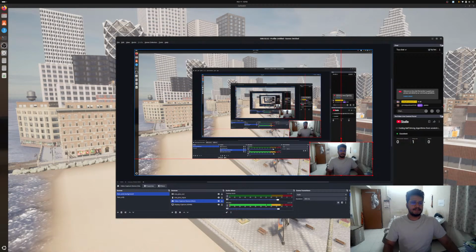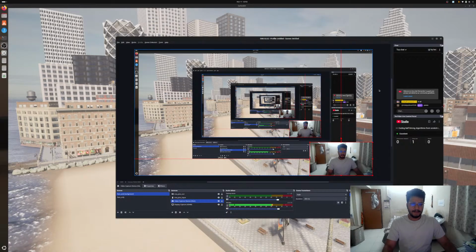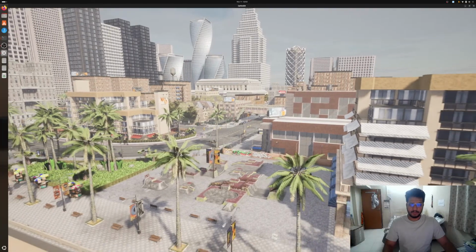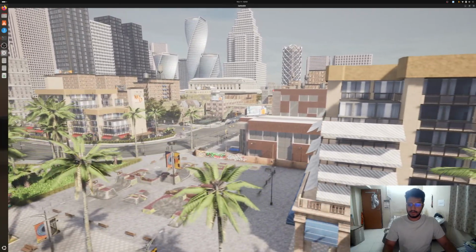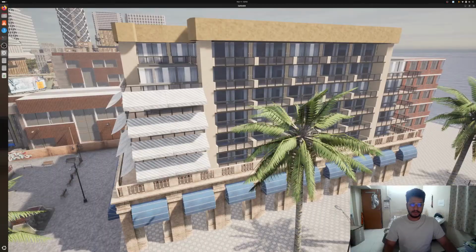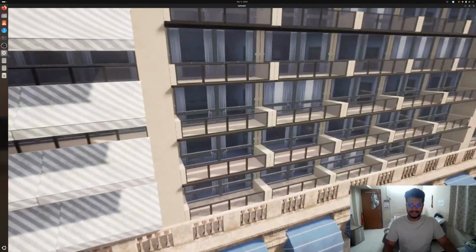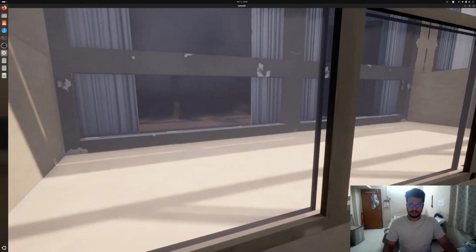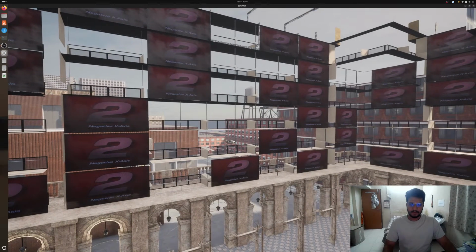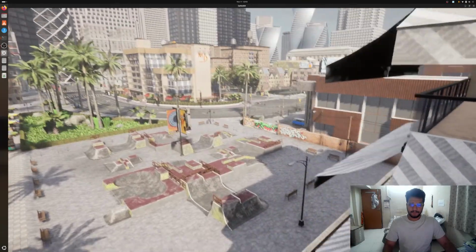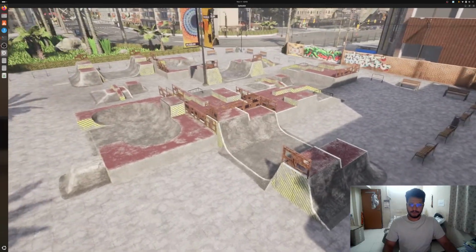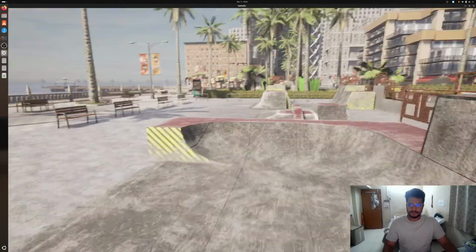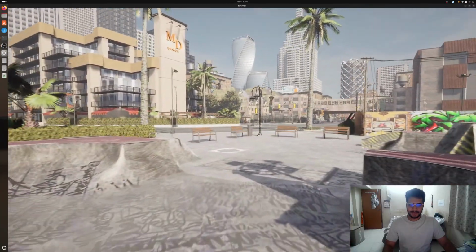So let's just look at this. This is so crazy. So I can do this. How do I go? Oh, WASD. So I can even control. Can I go into the house? Look at this. Look at the detailing. Wow. So this is some kind of park. Wow. This is unreal, guys. Actually, quite literally.